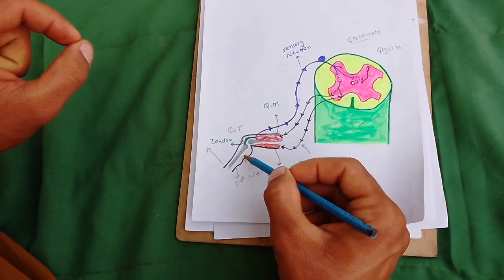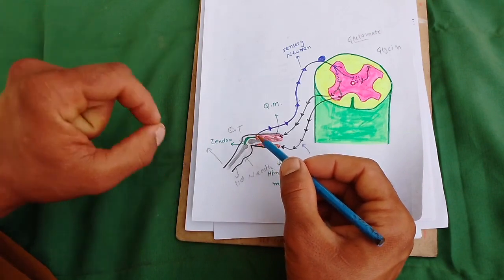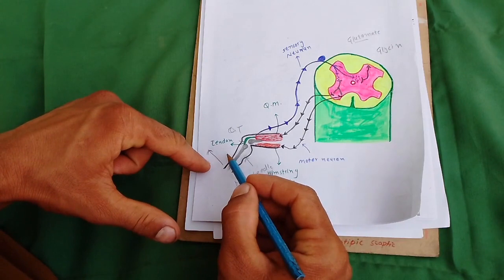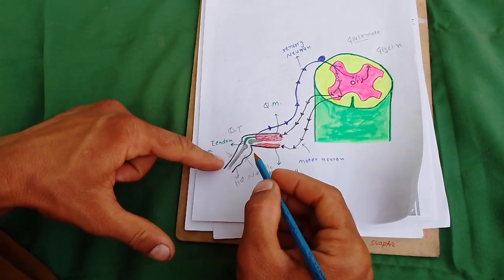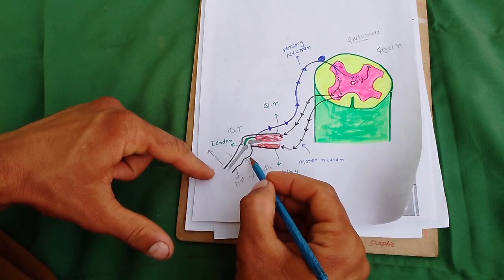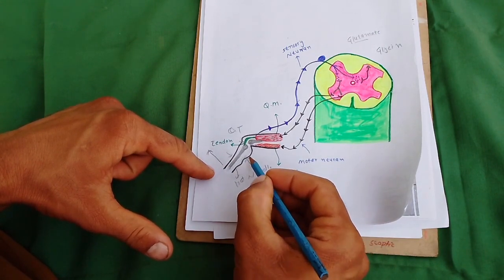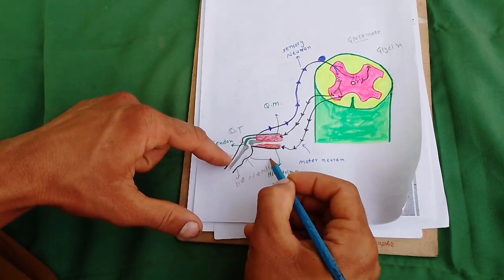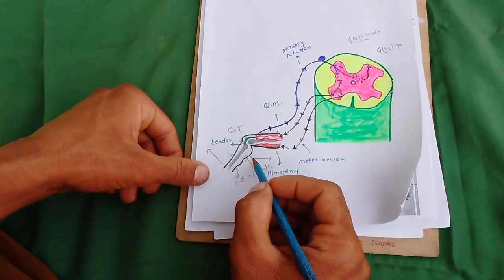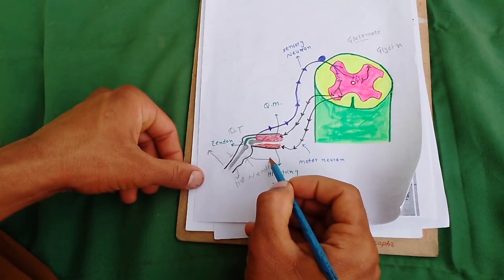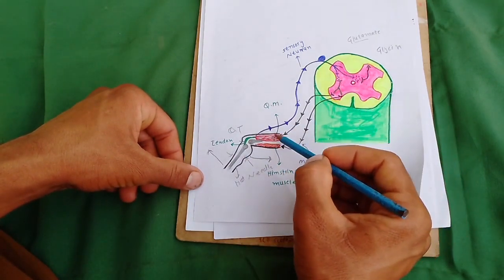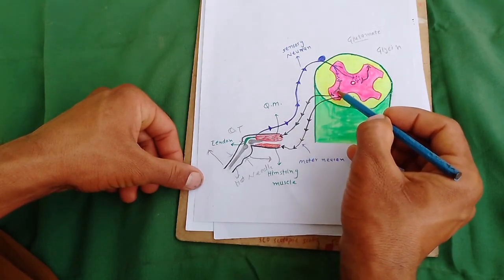So when this muscle contracts and this relaxes, the knee jerk occurs in the forward direction when we touch this area, and in the opposite direction when we touch this area with a needle. For the prevention of injury to the body, we need to move our leg in the backward direction. When we touch this area with a needle, a hard object, or a burning object, then we need to move the leg backward. So the message goes to this muscle, and the phenomenon is opposite.